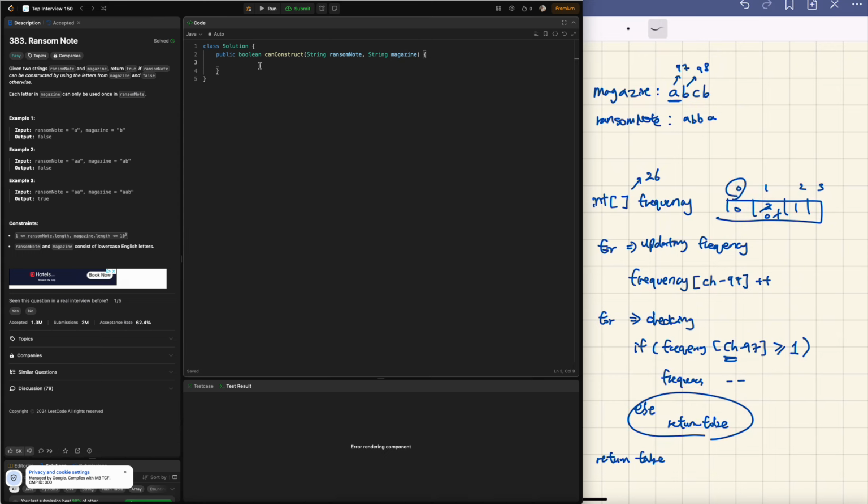Right, so let's write down the code. We do need an integer array. I'm going to call it frequency, new int 26, and we're going to update our frequency table.